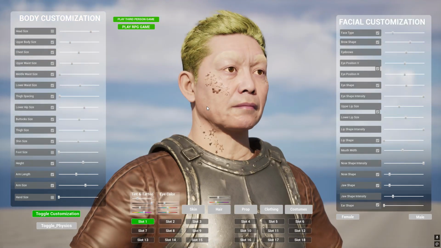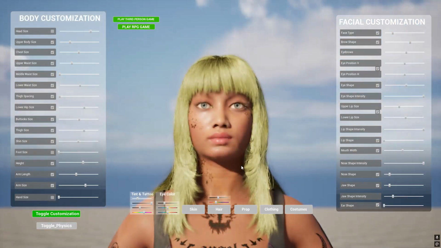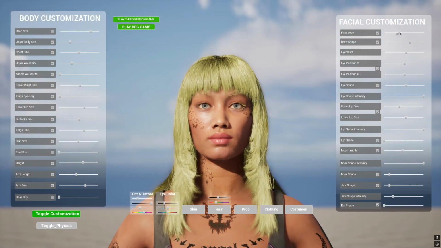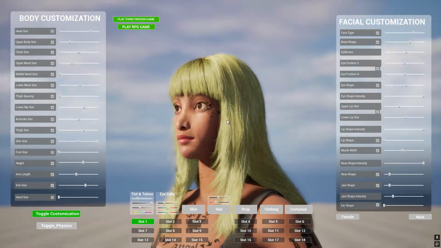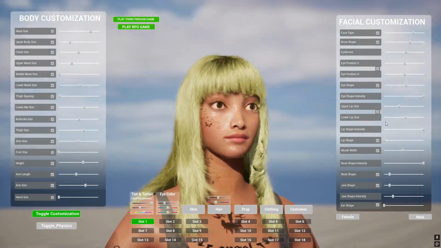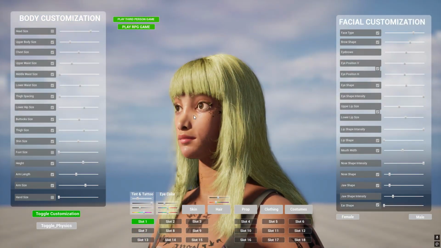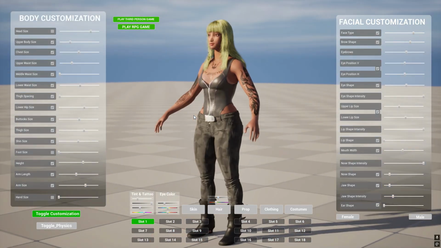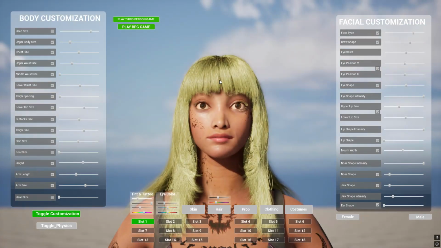This applies to metahumans that are custom made, and it applies to the default metahumans as well. An example of this is if I choose this face. This is not a regular metahuman face. This is a metahuman DNA. A little bit of an anime face there. So this method works with custom metahuman heads, and it works with regular metahuman heads. That's basically how you can add your own face to the customization system.